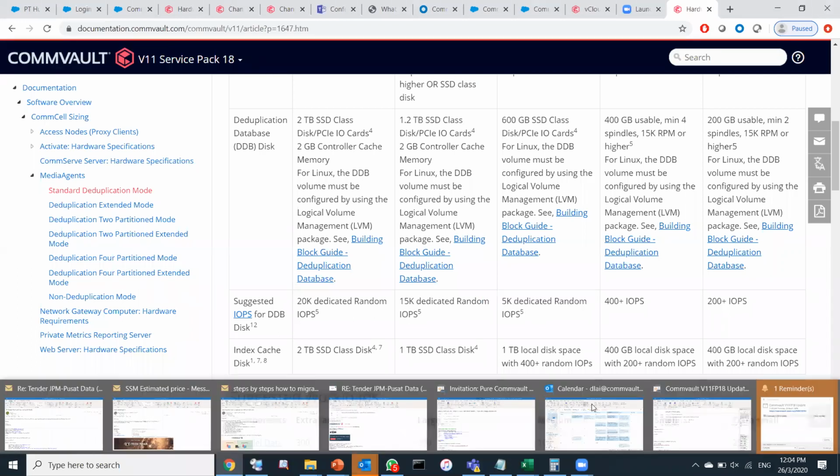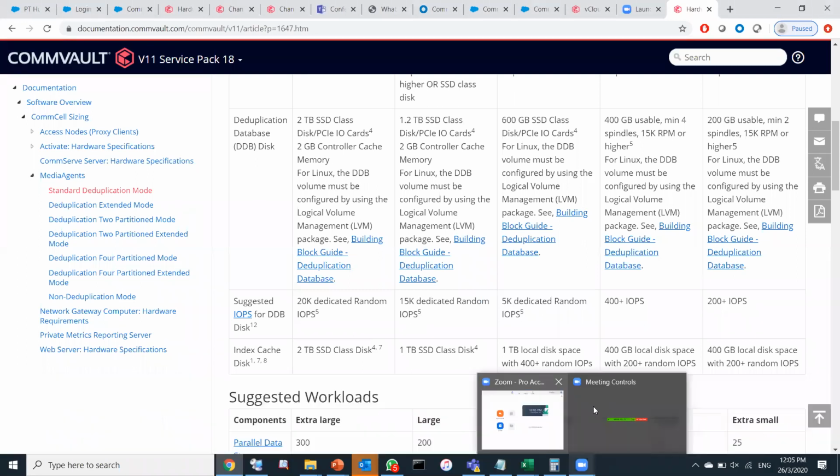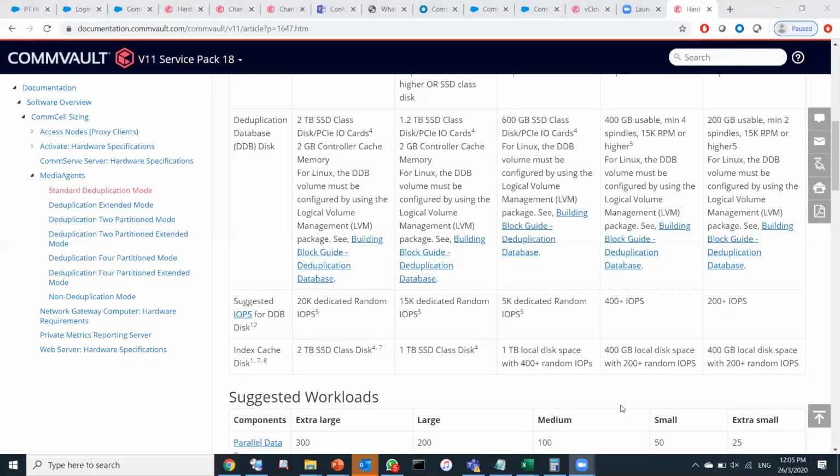However, I think what you are looking at is more of, what is the read-write speed for our storage, right? Storage, we don't really care.